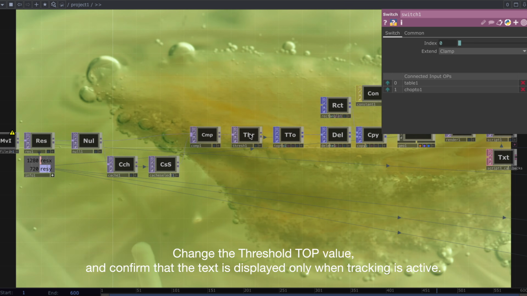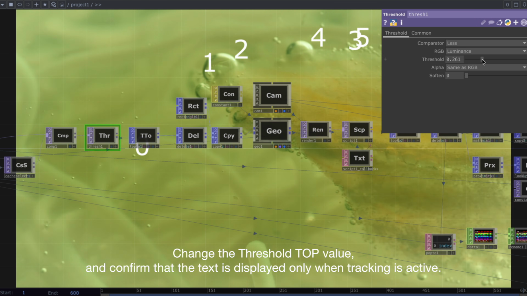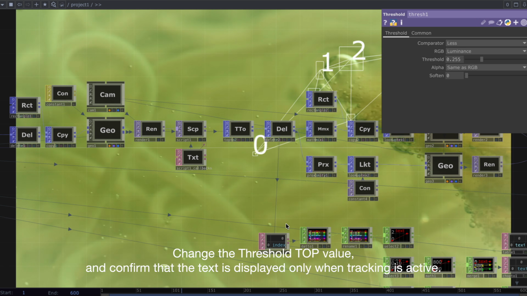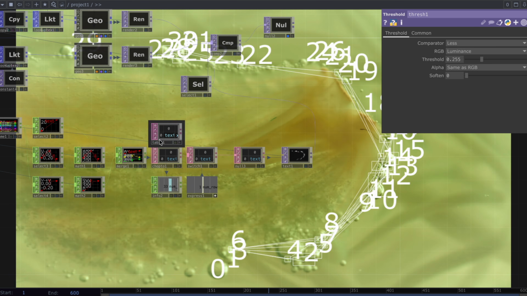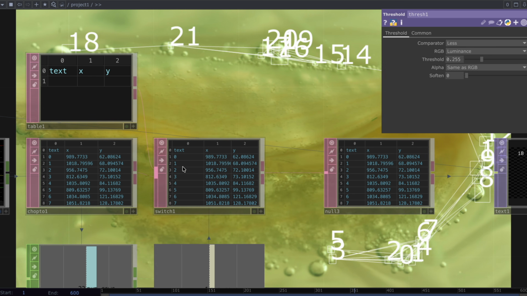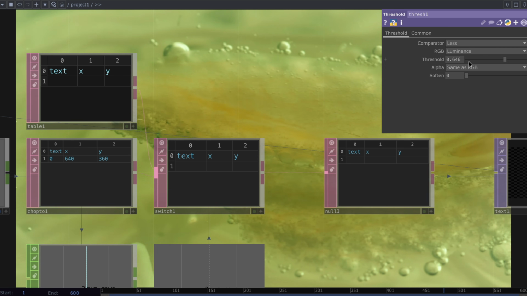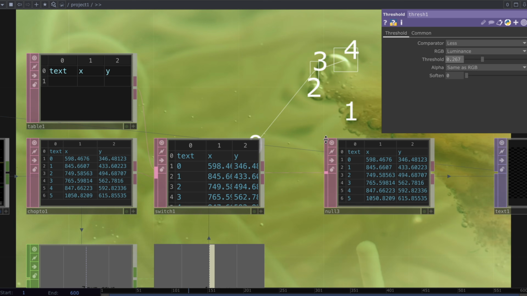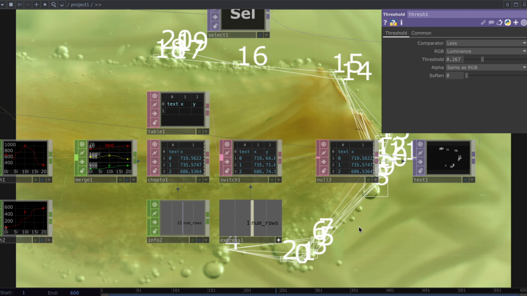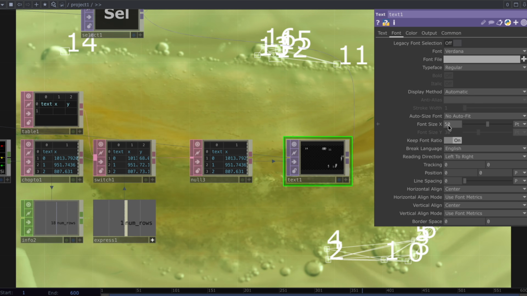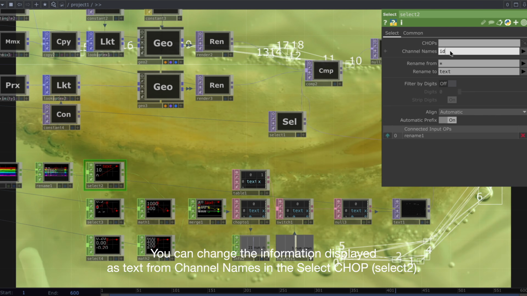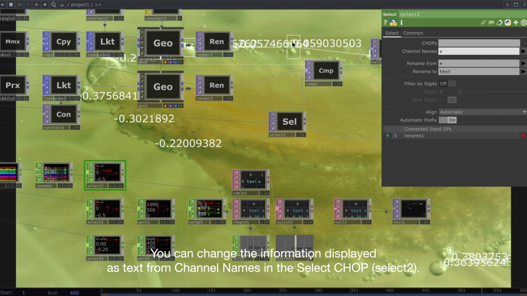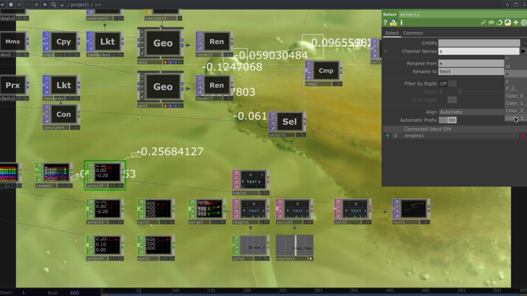Change the threshold top value, and confirm that the text is displayed only when tracking is active. You can change the information displayed as text from channel names in the select chop, select 2.